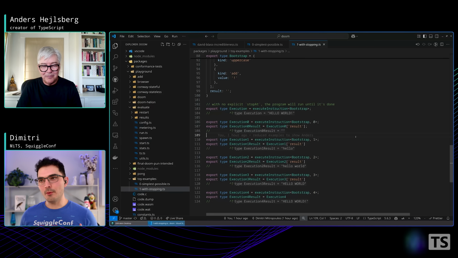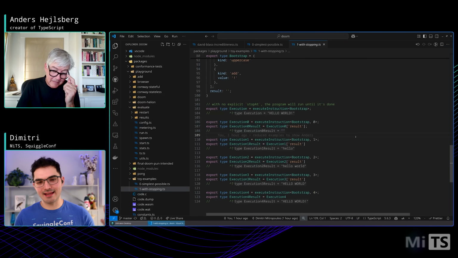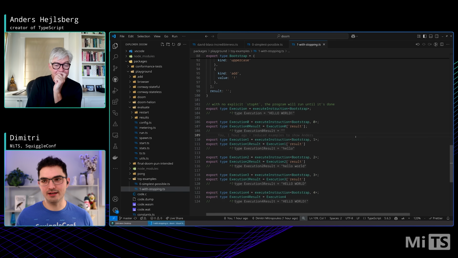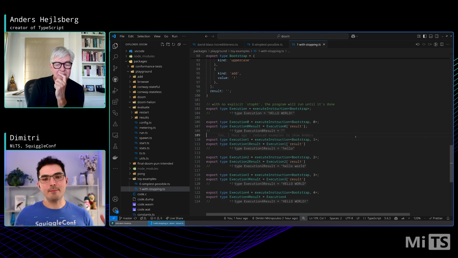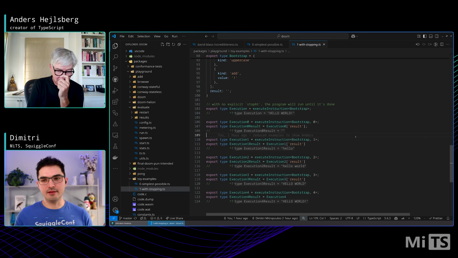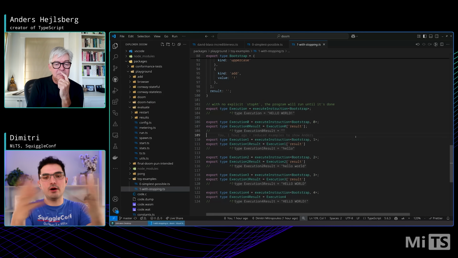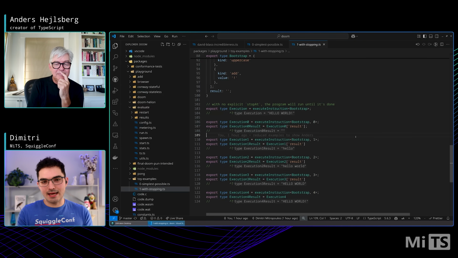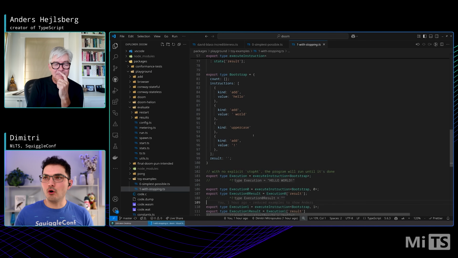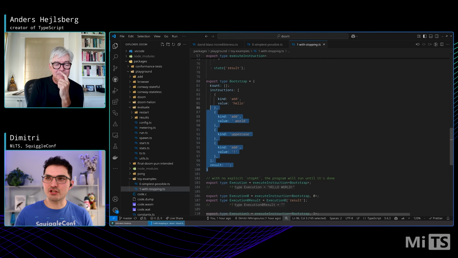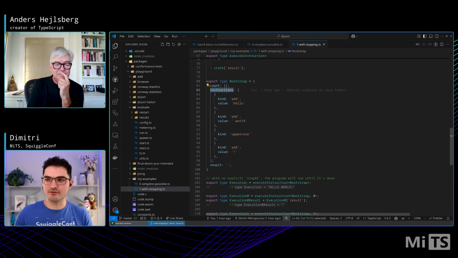Yeah. And so when people ask, okay, how could this possibly work with vanilla TypeScript? It's because what I basically did is create a machine that can pause itself and spit out its guts. And it's just a TypeScript type. So the whole machine itself, in this case, has count, instructions, and result.